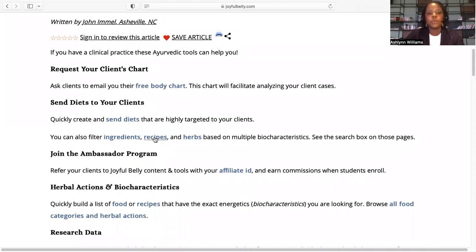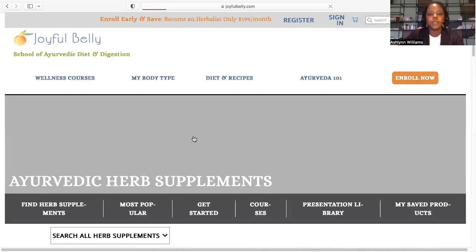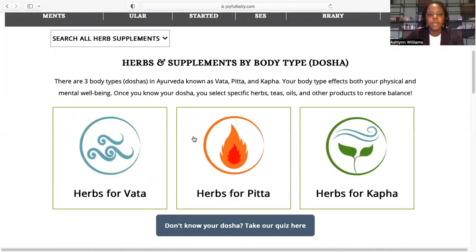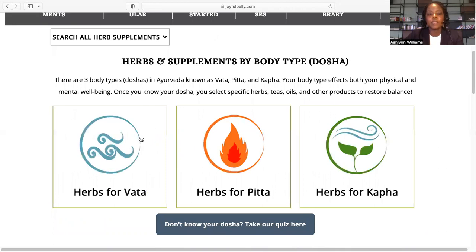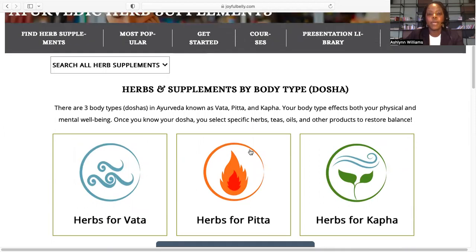And what I'm going to show you here is how you can also filter by ingredients, by recipes, as well as herbs, based on multiple biocharacteristics. So I'm going to select herbs here. And as you can see, I can start my search by looking for herbs for each of the individual doshas. But before I select that, at the top, this is where you can filter and select some other options.